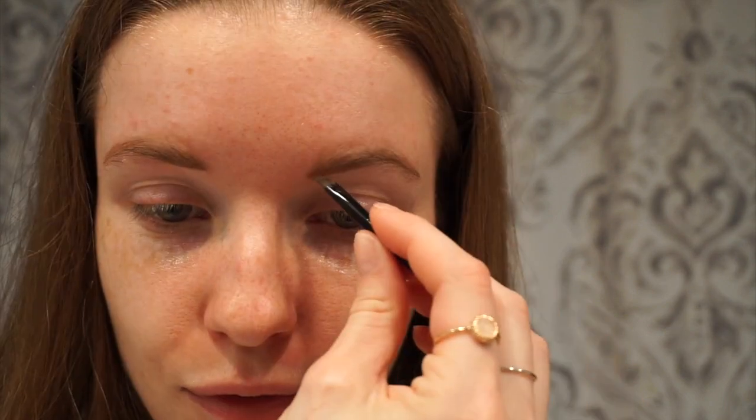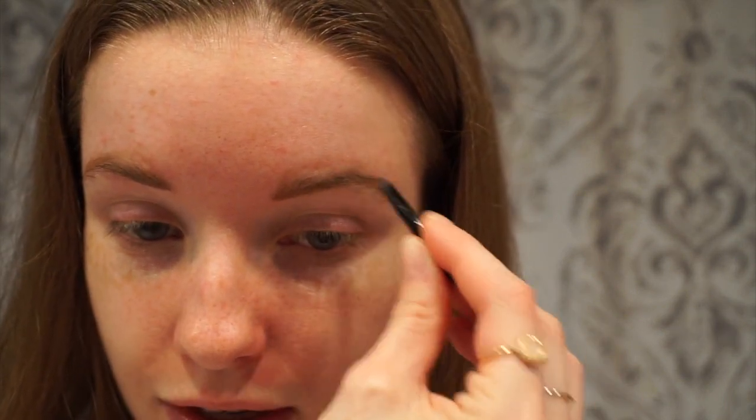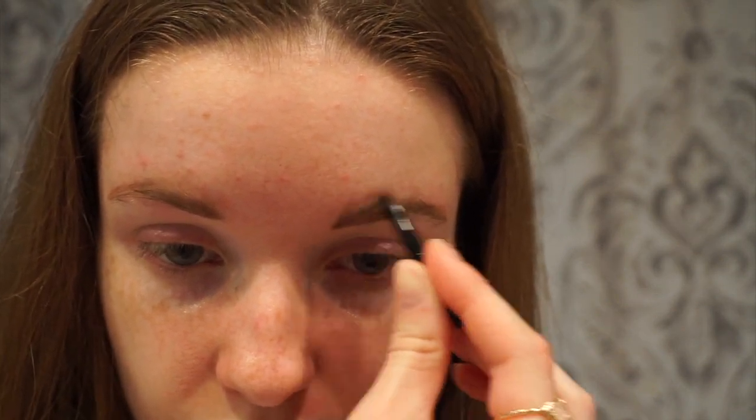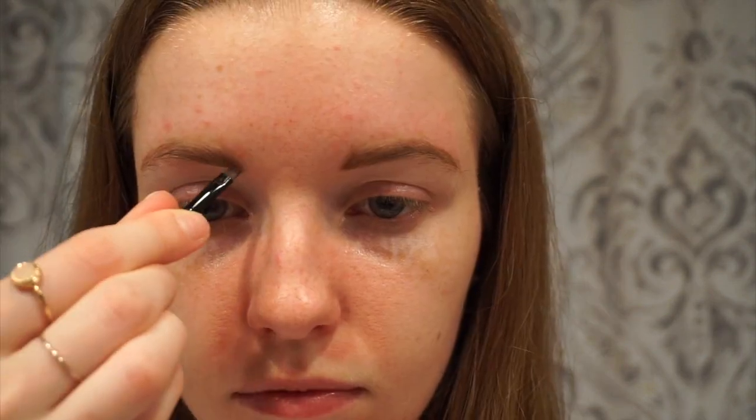I'm usually using more than one product, so that's probably why I'm not a fan of this at the moment. I think it's a good product, but using it alone, I probably would not do that. Okay, yeah, that looks messed up. I'm gonna go back to this product later. I mean, it's not bad, but I'm so used to using more than one eyeshadow brush. But that is the challenge of this video.